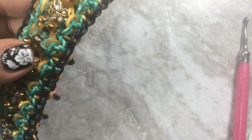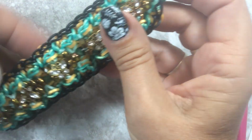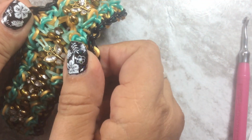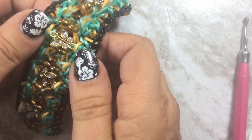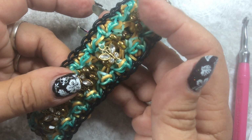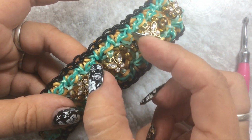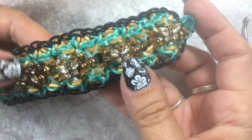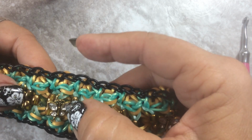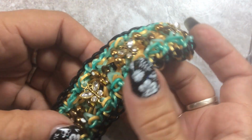But what do you think? I think it turned out quite nice. I'm quite happy with it. It did take a little while to do. I won't lie, because again, it's not that it's a complicated bracelet, but there are many, many steps to do the centerpiece because you're doing such a large area, from here to here. That's a large area to be working at one time.